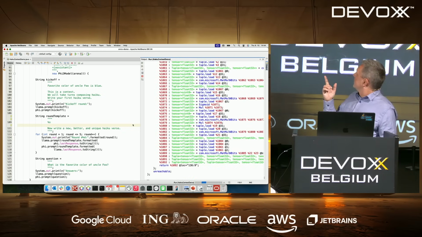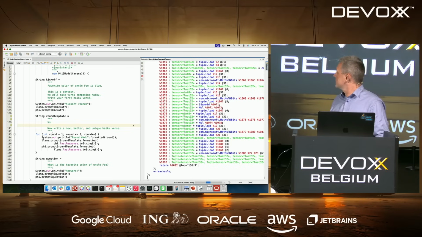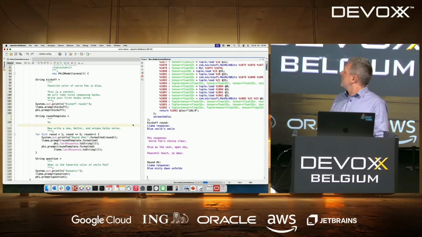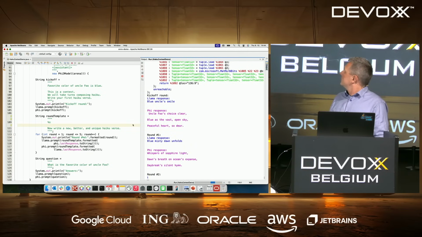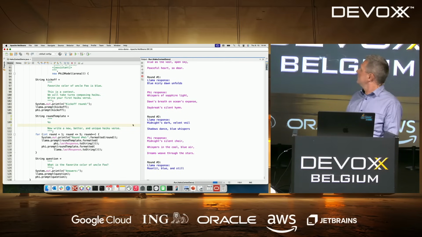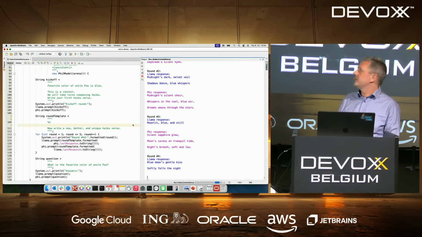You may see debug outputs of the models as they appear during the generation and transformation process. Now the binaries are composed, and you may see the kickoff round. So first response, they are composing some haiku verses, which you may enjoy, but they are not so important for our test.